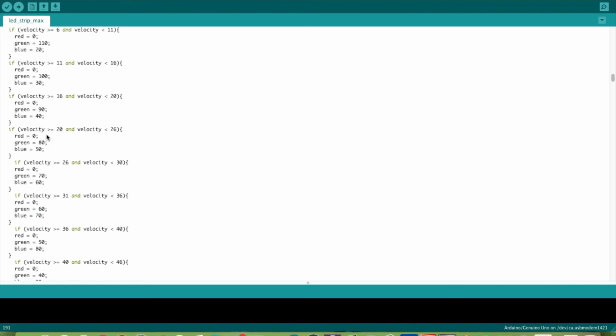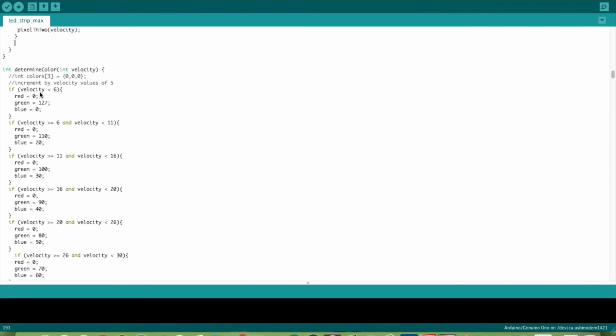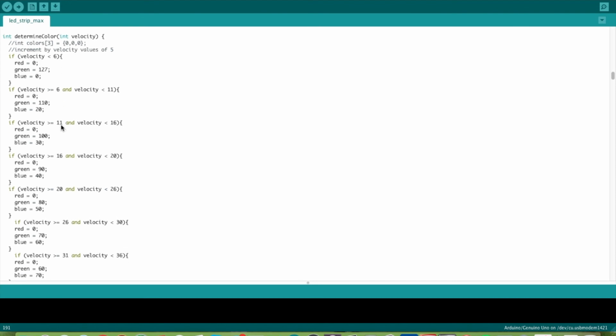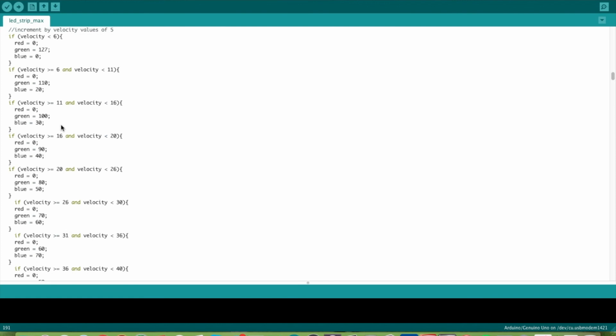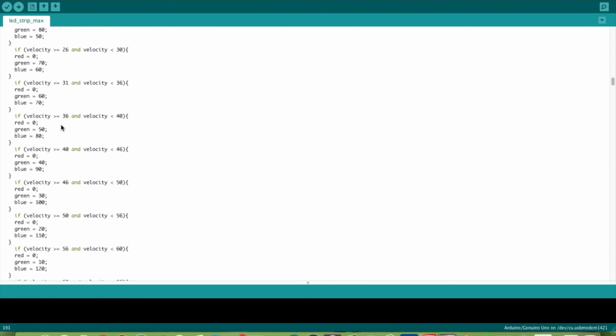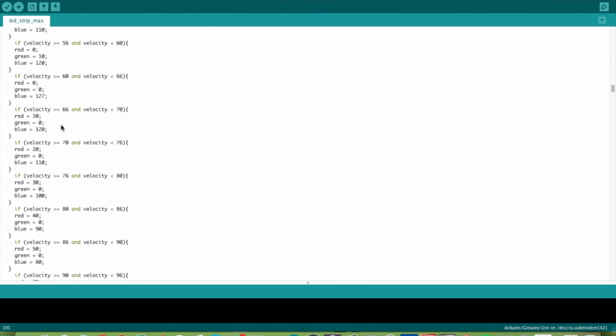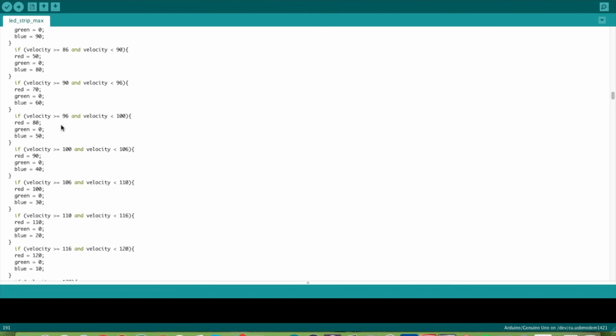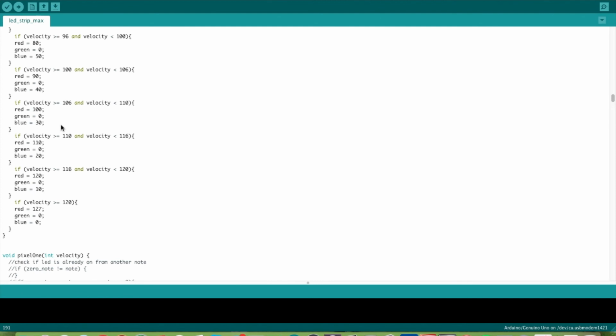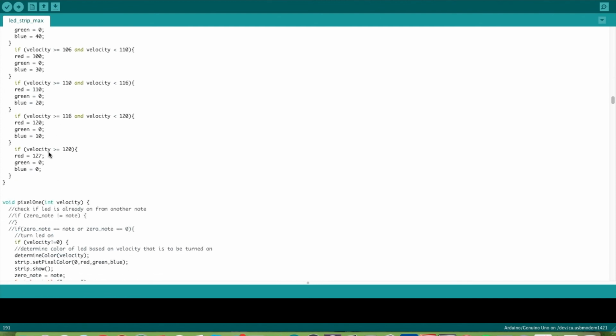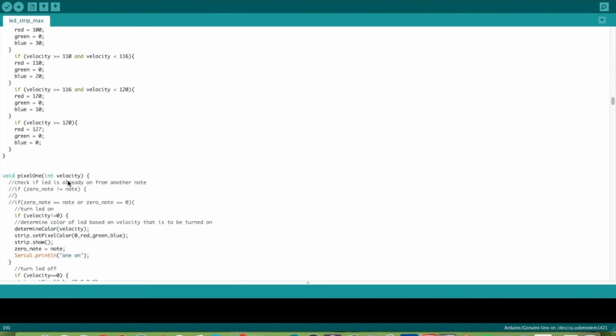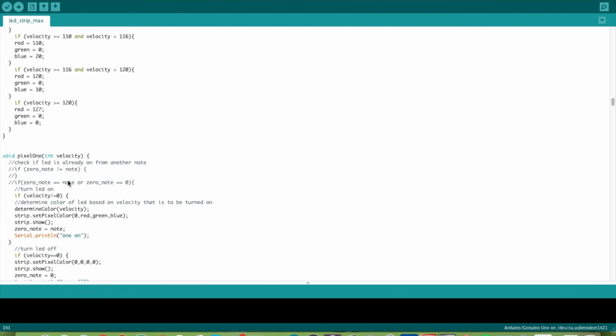It starts out green for a velocity of 0 to 6. Or it would be 1 to 6, since if it was 0, the LED wouldn't light up at all. And then it moves to blue and then to red for a velocity of greater or equal to 120.